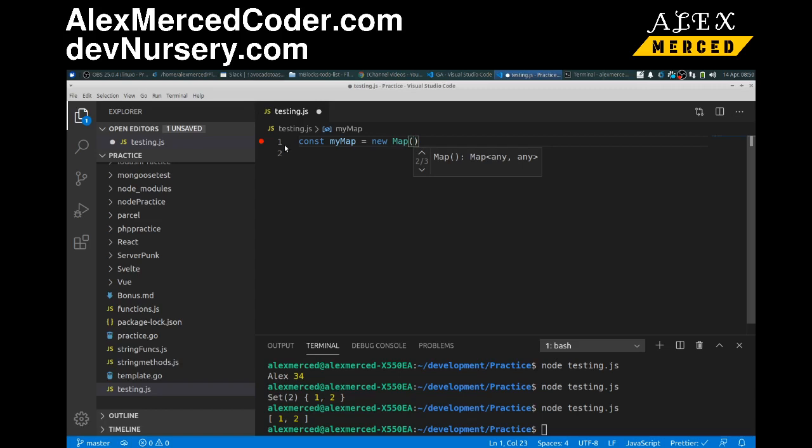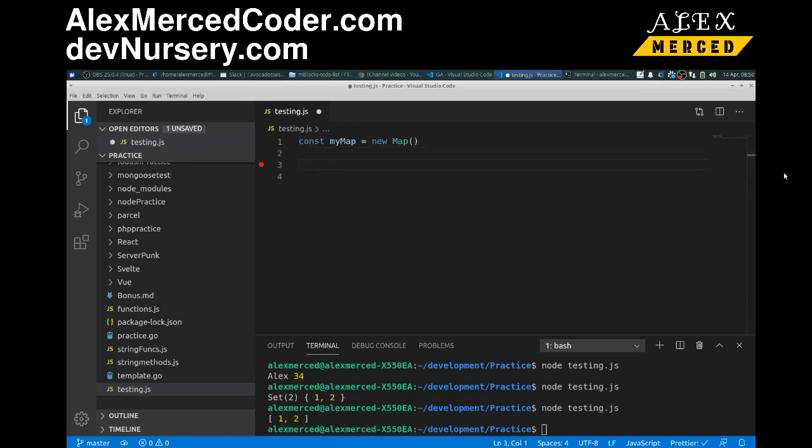While objects do not have a particular order, their keys, depending on which browser you're using, will show up possibly in a different order, even though I think nowadays it's mostly fairly uniform. So when you use a for in loop, the order that it's going to loop over the values in the object could be different depending on what you're using. So the bottom line is, you've got to be careful what kind of loops you're using, and the difference between a map and an object is maps are iterable, objects are not. Cool. So I have a new map.